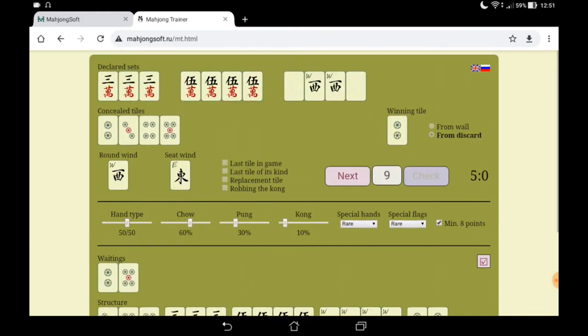Check, yes, all correct. We may set special hands often, special fans often, something like more melded, maybe fewer chows, more pungs. You may play with it, yes? In real games, you may never meet some special hands like 3 kongs or 4 kongs or all green, and you may train for them just here.